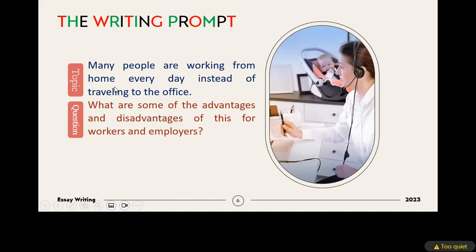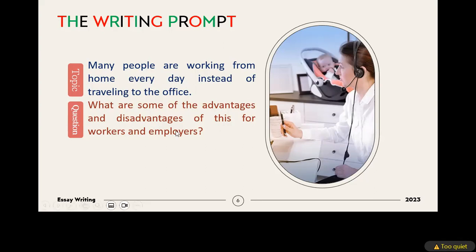need to answer. And all MSAT prompts fall into this style. Now, the first part of the prompt is a kind of background language, but this one is a question that I need to answer. This is the writing prompt. Now, the first thing I need to do, I need to spend some time trying to understand this prompt. Okay, so let's say I will spend maybe 2 to 5 minutes, okay, trying to understand.